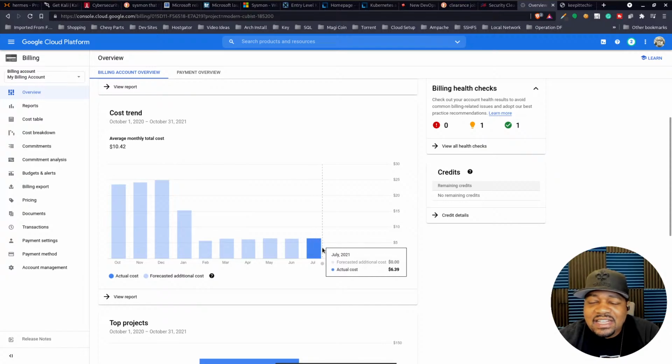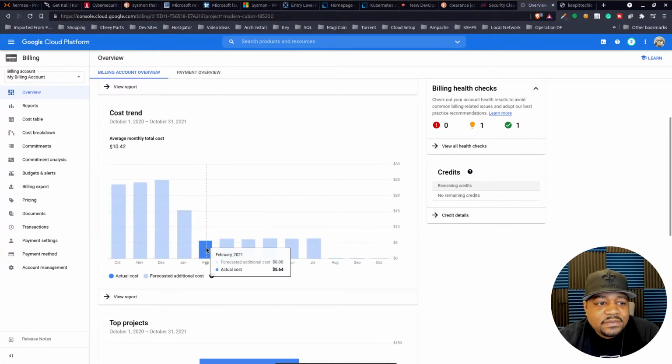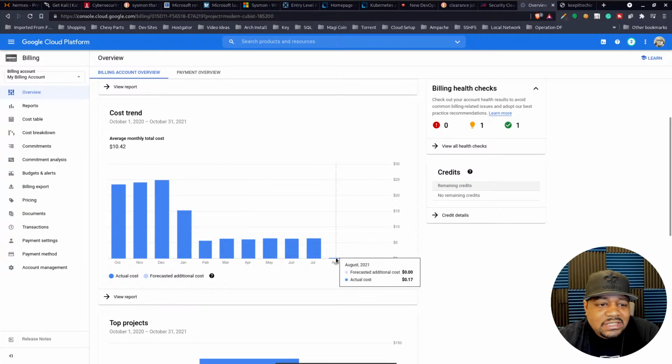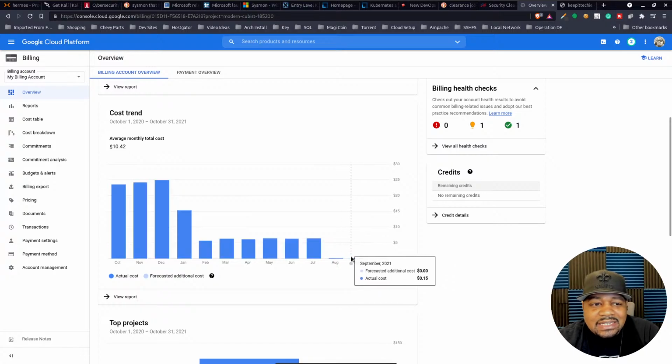I have a bunch of websites on there. It's not just one. Oh, and I was making changes over here. That's why it was kind of expensive back then, around that time period. But once you get it up and running, it's $5 a month, $6 a month, and so on, you know what I'm saying? And then more recently, 17 cents, 15 cents. I think I made some changes back in August, but I have a couple websites running on this one server. But I paid less than $1 for the last couple months. That's because I made some changes to the server.